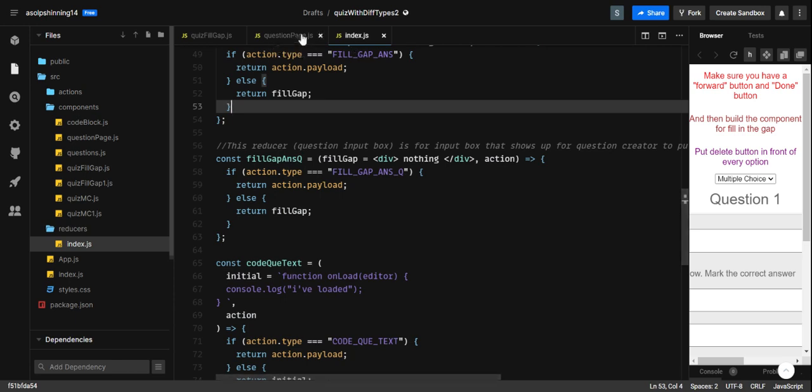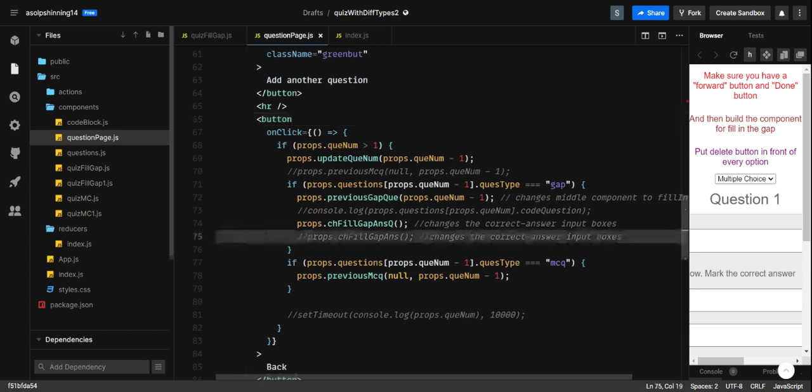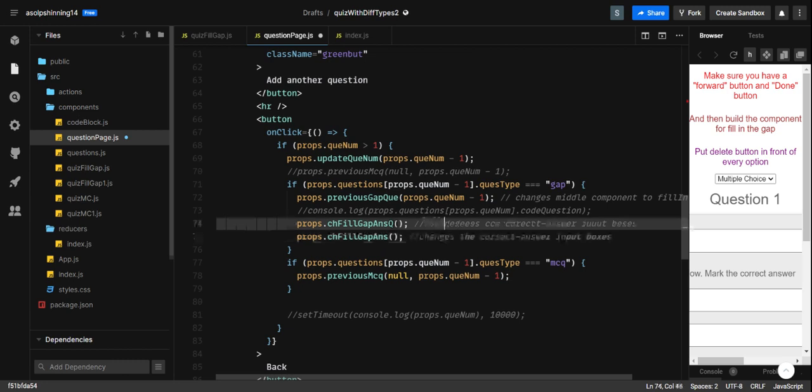Then the other one is coming from the text question. Changes correct answer input is for code question. So they are for different things, and both of them should be rendered.